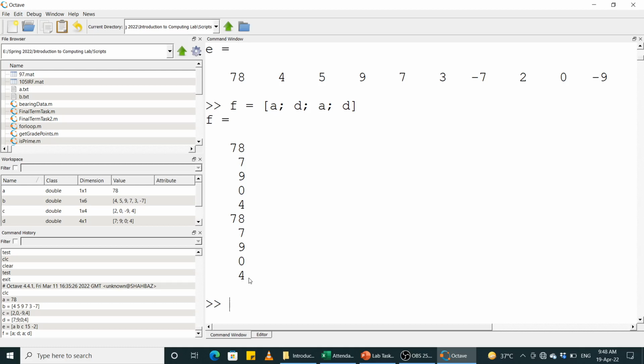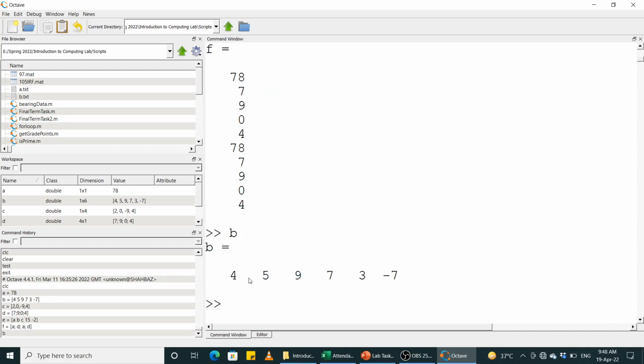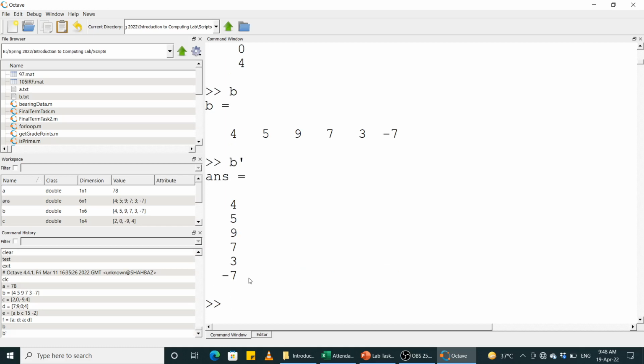So this is say B, ठीक है, and if I say B and then apply this operator, this single quotation mark or inverted comma, ठीक है, so you can name it in different ways. So this basically would find out the transpose. Transpose क्या होता है? You convert rows into columns and columns into rows, ठीक है. So it is a row vector, so after the transpose it would become a column vector, ठीक है. So after the transpose operation it becomes the column vector.